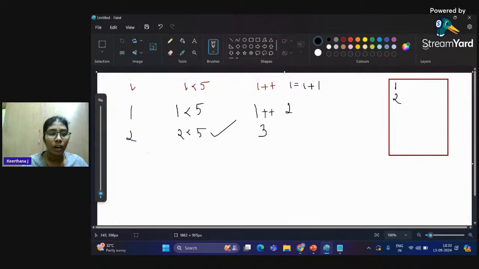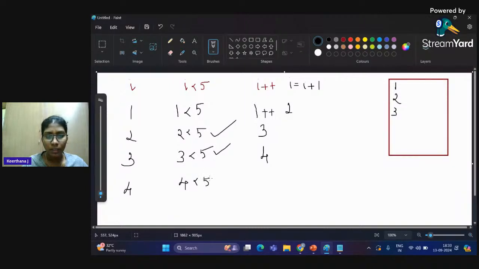Now the i value will be 3. We are going to check whether 3 is less than 5. Yes, this holds true, so we are going to print 3, and now 3 is incremented to 4. Now the i value is 4, and we check whether 4 is less than or equal to 5.